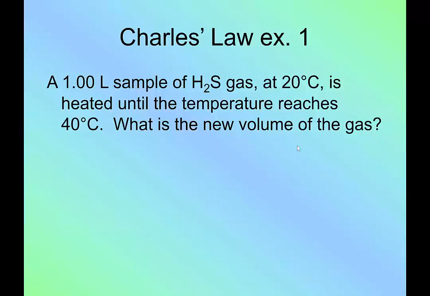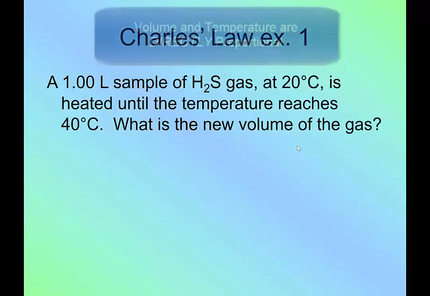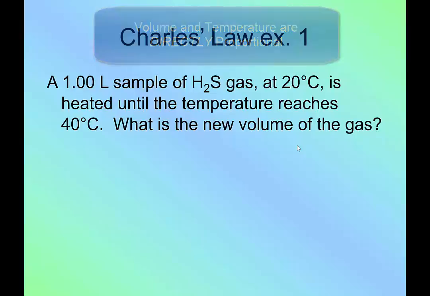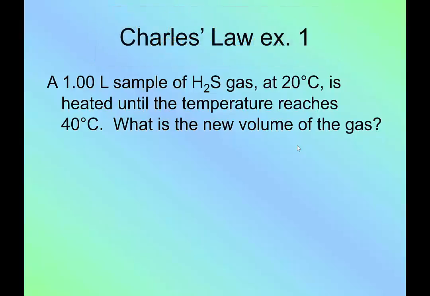Okay, so in this first example, we're going to talk about Charles' law, which is the volume and temperature relationship rule. Now, again, you don't need to know laws' names. You just need to know what the relationship is between volume and temperature. So again, volume and temperature, as we saw in the animation, are directly proportional, meaning that as the volume goes up, the temperature will go up. So let's set up the problem.